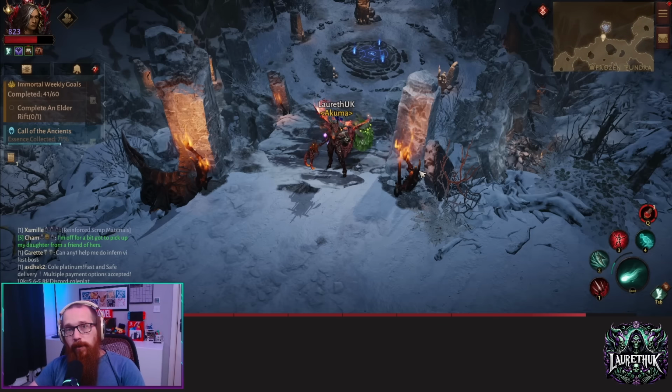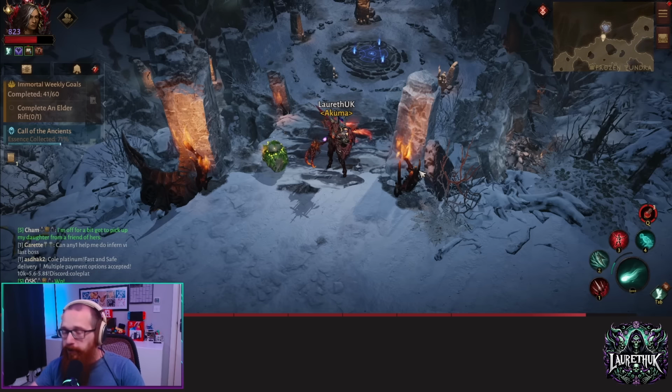Hi guys, so you asked for it in the stream. I was using this build that I'm going to showcase in the stream. It's the speed farm meta Necromancer build that I've been using for a number of months now, and that I haven't refreshed the build on my channel simply because the video that I put out in November was doing so well, and it's still totally fine to use.